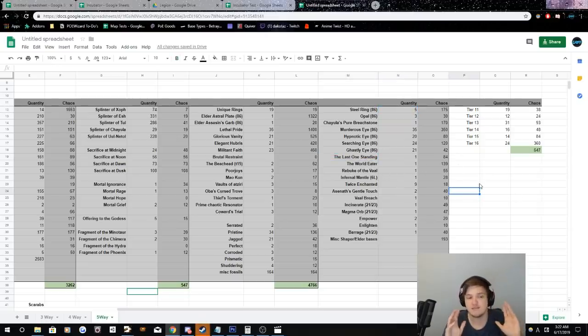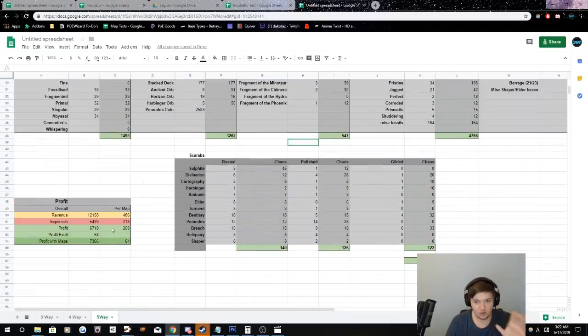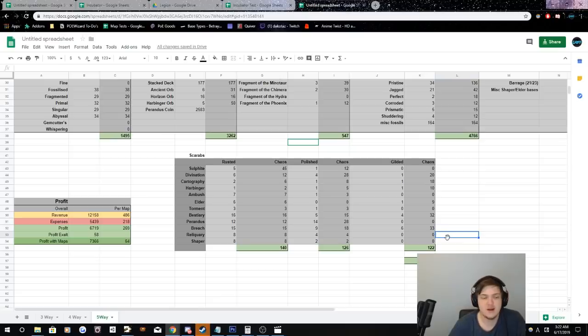I'll link this spreadsheet in the description below. But anyway, we also got maps here, which are T16 maps, whatever. And we will go now to the overall. We also got scarabs, so there's just so much stuff here. This is going to be a long video. We got over 100 scarabs, like hundreds of scarabs basically. I think it was around 200 scarabs, which is pretty insane. They're worth pretty much nothing right now though, so 388 chaos from that. Basically just getting a ton of stuff is the upshot here.